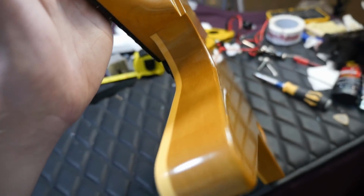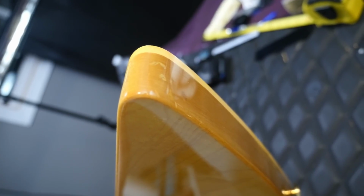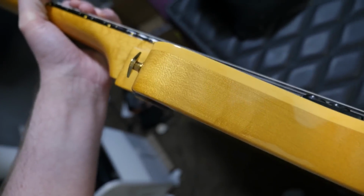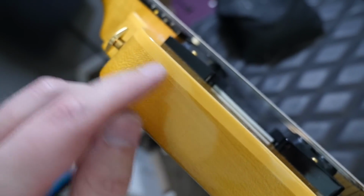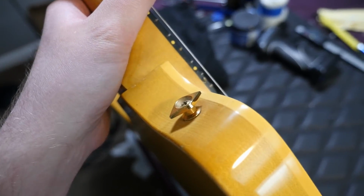But hey, for an Explorer, the edges are not in too bad of shape. Since these things are kind of pokey, usually the edges get all beat up. Which, it is a little bit beat up on the lower fin. Maybe a small binding crack right there. Looks like a couple of scratches. I know there's a couple of finish checks. It's really hard to see, just like a small one here, a few of them around the binding I saw on the edges. That's kind of hard to show you though.